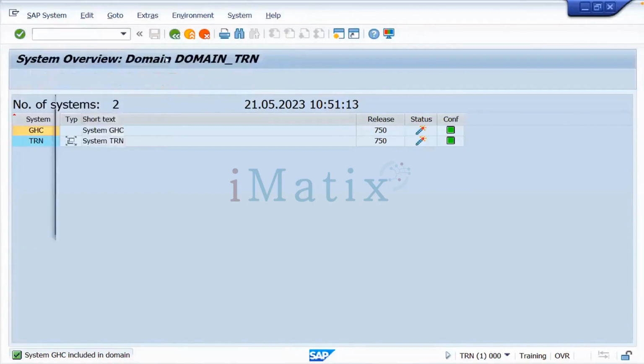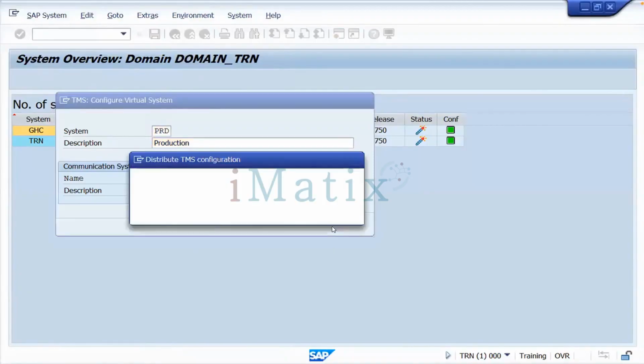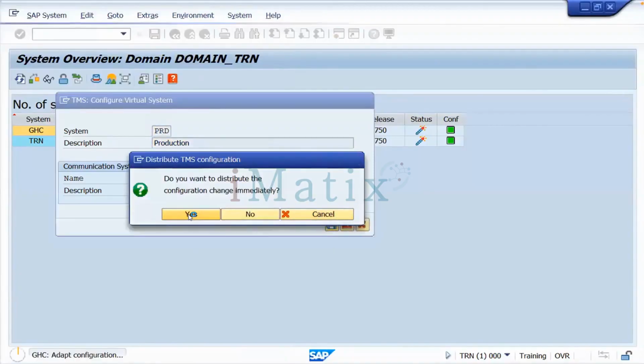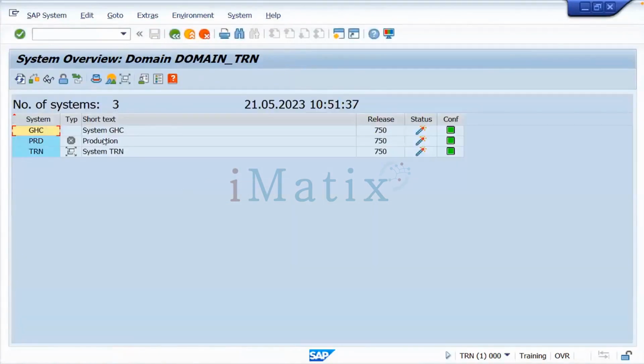These are the two physical systems, TRM system and GRC system. Now I am going to create a dummy system, PRD. These are the three systems in our landscape.